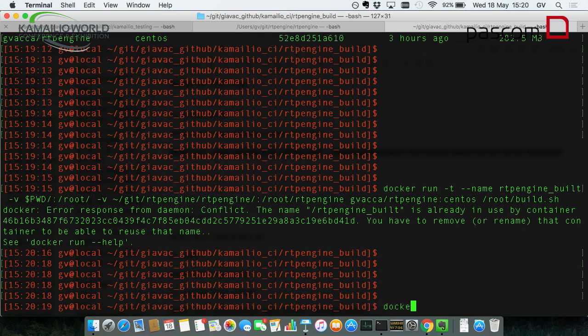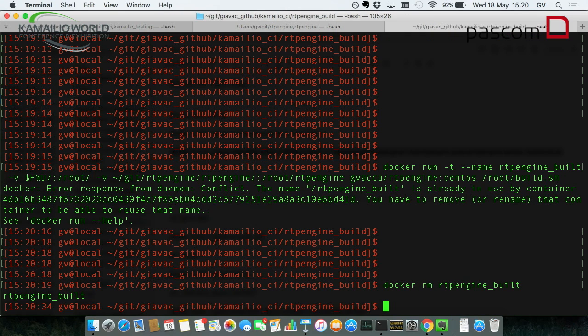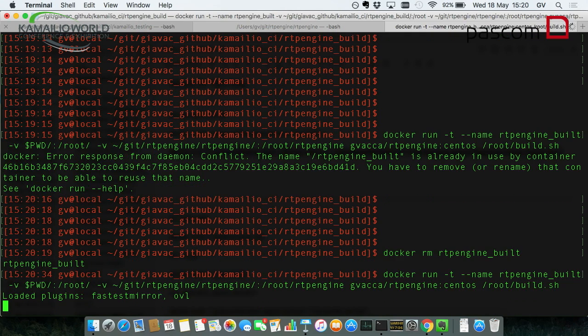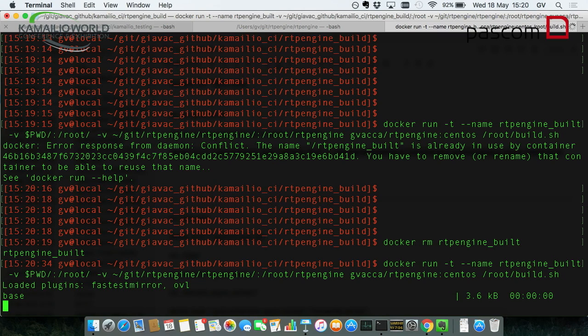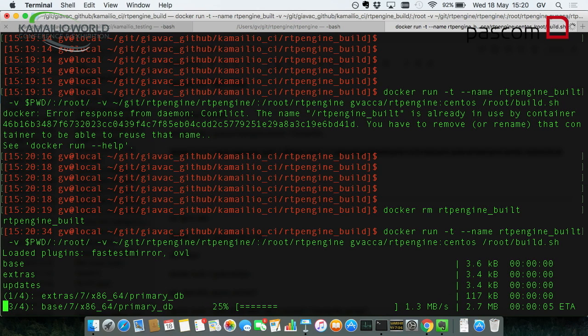Now it's complaining because the container exists already, so I'm going to delete it. I'm going to delete the container, and then I'll run the build. So assuming it can connect, yes, it can.